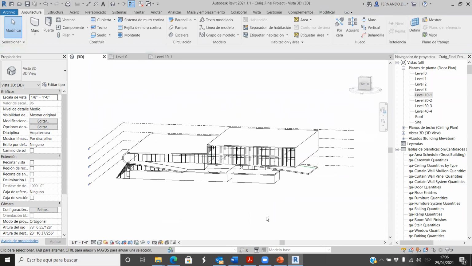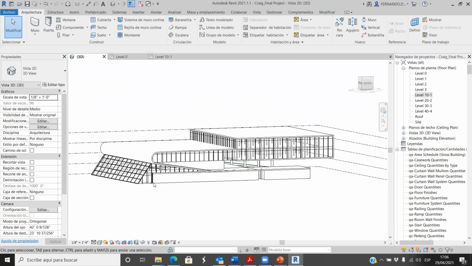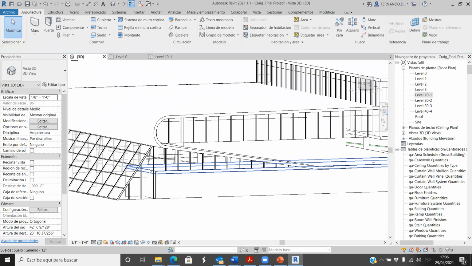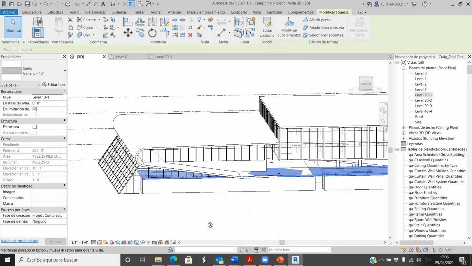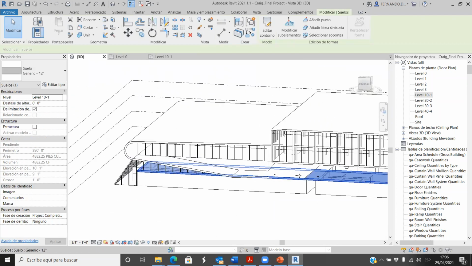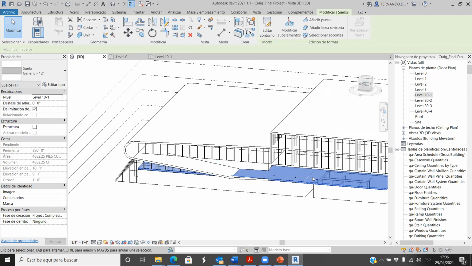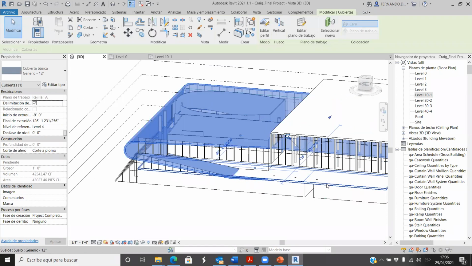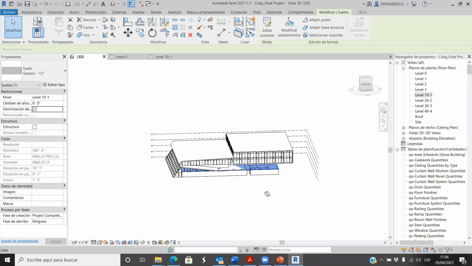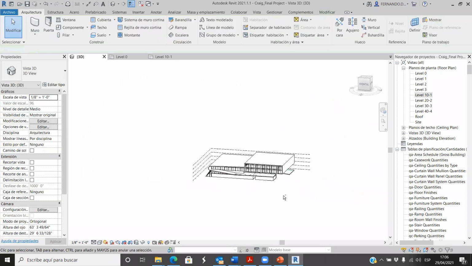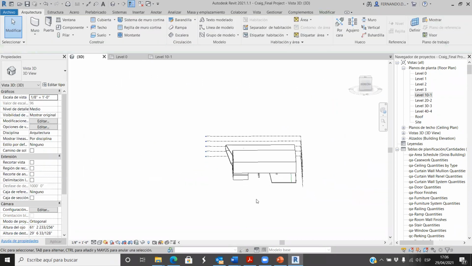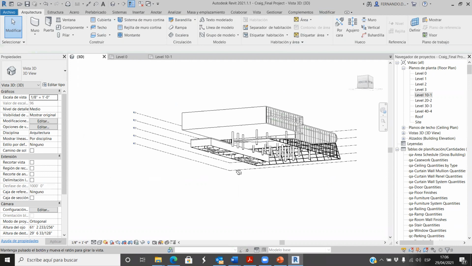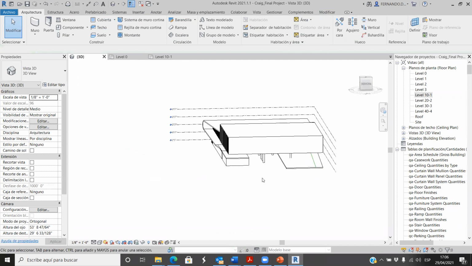Okay, so now there is a floor here. Well, there's an overlap, but well, doesn't matter. So here you overlap this shape and this floor, but it's not a big issue. And okay, now we have to work with the ramp.